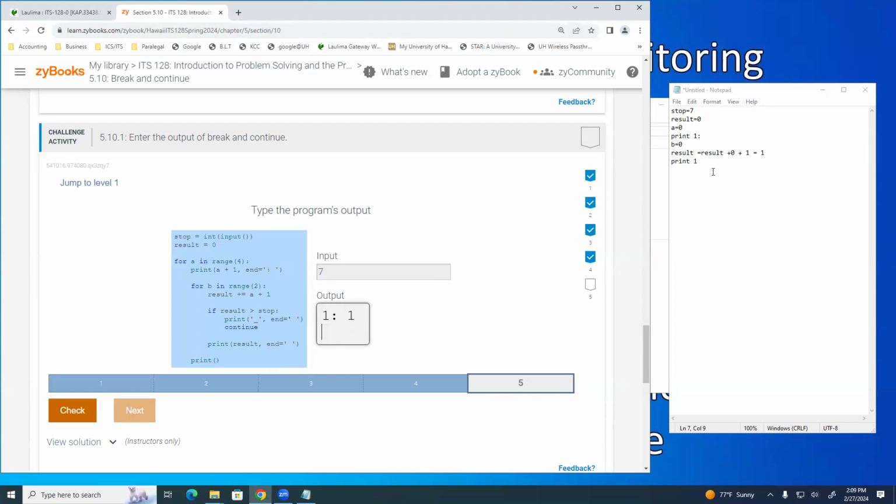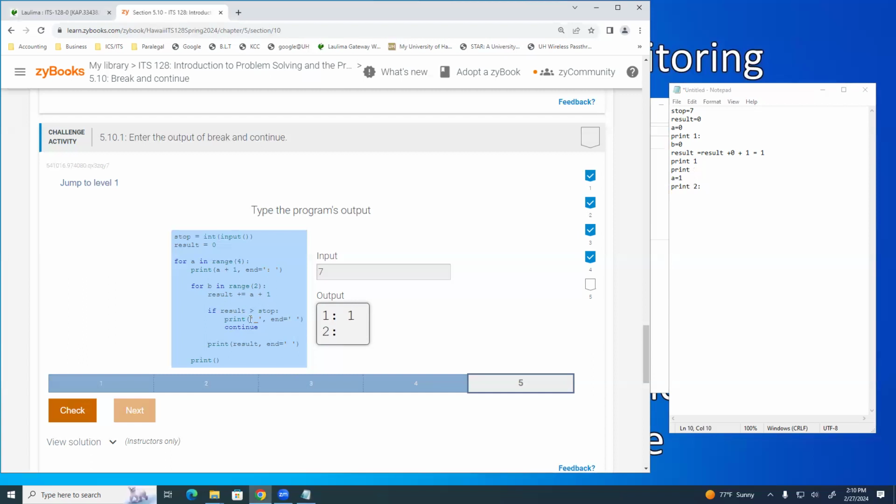Now A is equal to 1. And we're going to print 1 plus 1, print 2. Colon space. 2 colon space.